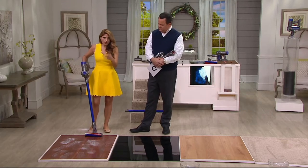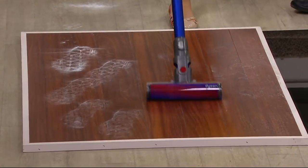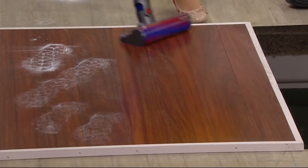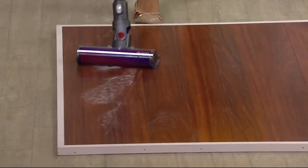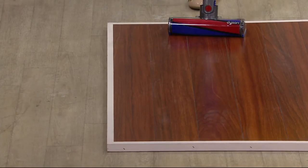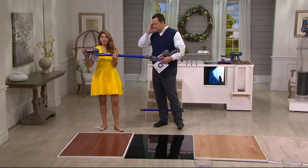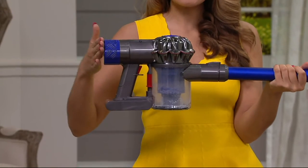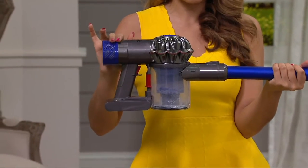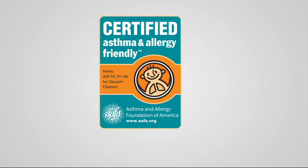You do get two cleaner heads, because when it comes to fine dust on bare floors from foot traffic — high traffic areas like hallways, kitchens, and bathrooms — this vacuum pulls up all the dust. In fact, this is one of our cordless machines that has HEPA filtration built in. There are a lot of bigger vacuums with HEPA filtration, but not too many cordless ones. This one does.